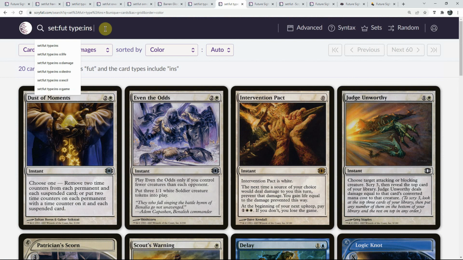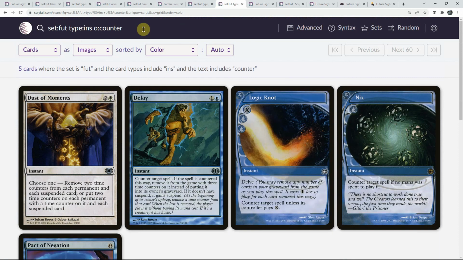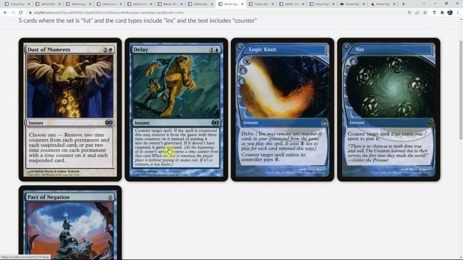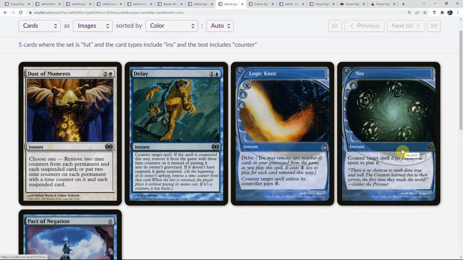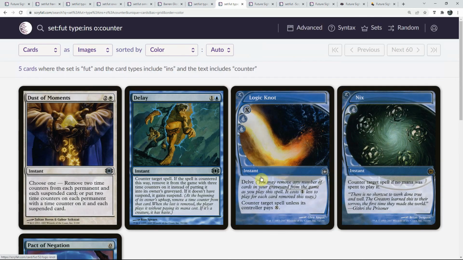And our usual, of course, we've got counters in the set, so this might mess this up a bit. We've got delay there. We can counter a target spell, but there's a bit of extra shenanigans going on there. Wow. Yeah, so really fascinating set of twists and turns in this set to see there.